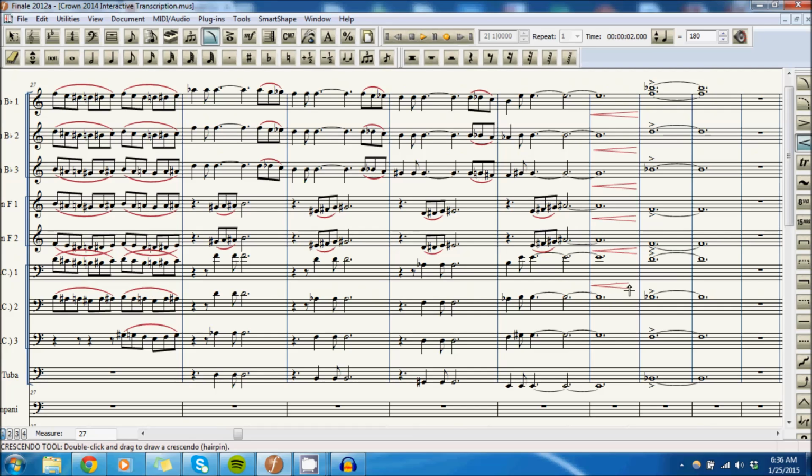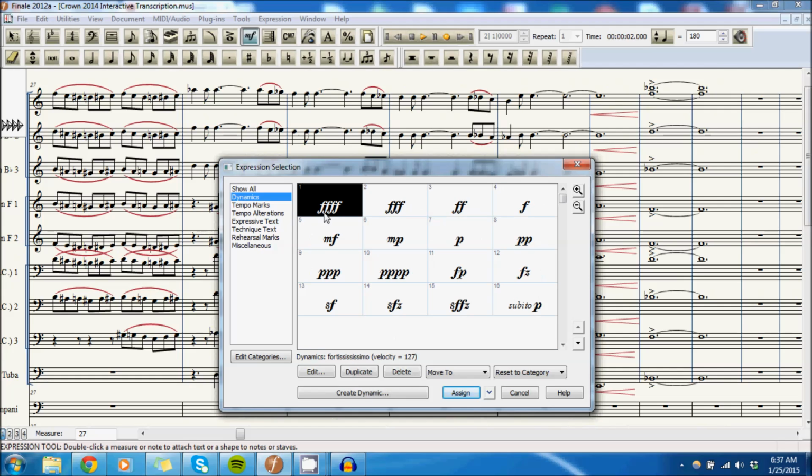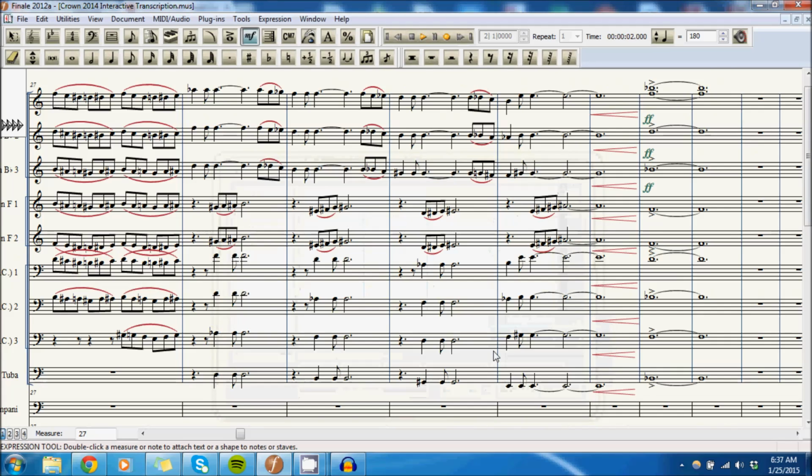I was watching a rehearsal video and Matt Harloff was getting on the horn line about making sure that this chord didn't die down before it reached its next chord, that B flat chord. And so he had them grow towards that release. That sounds like something that may or may not have been written into the music, and they might just not have been doing, and he was getting on them to do. It at least looks like it would make sense. But at any rate, that's why I'm putting that crescendo right there.